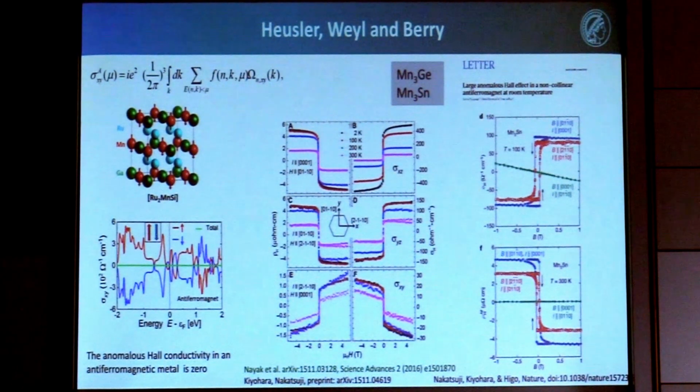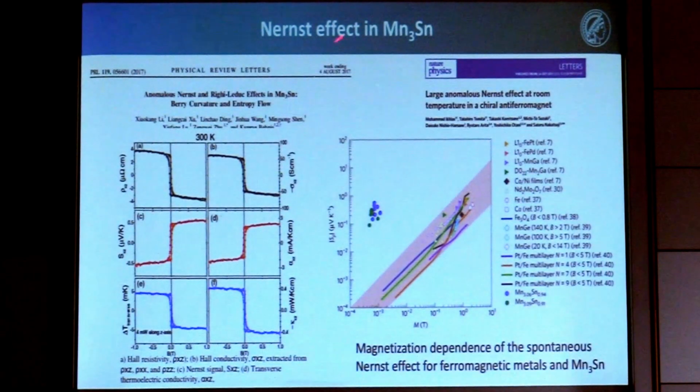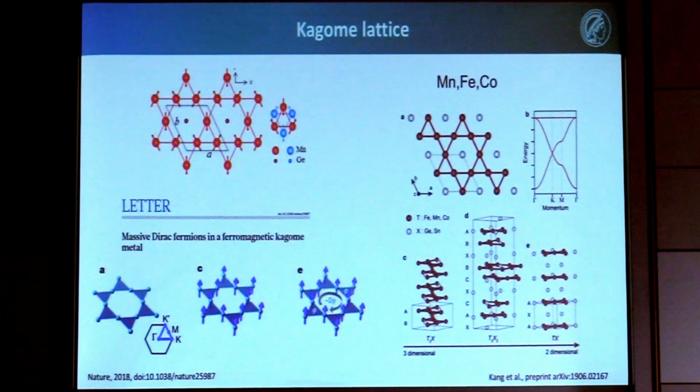And I'm sure there are also many, many more examples in oxides, etc. Okay, this compound has also, as expected, the large Berry phase. Here's again the work of Nakazuchi and of Kamara and Benyan. They see also a very large jump in the Berry phase. And again, this graph, if you compare it to all the other magnetic compounds as a function of the magnetic moment, manganese 3 tin has a very, very tiny non-compensated moment. You see it's much larger than expected. It's not larger than the other compounds, but it's already larger for the small magnetic moment.